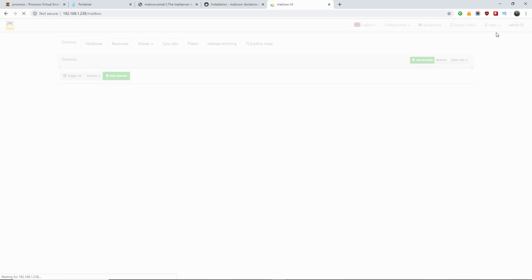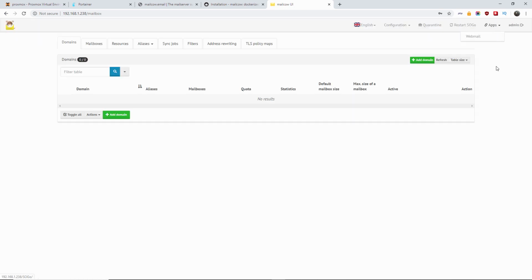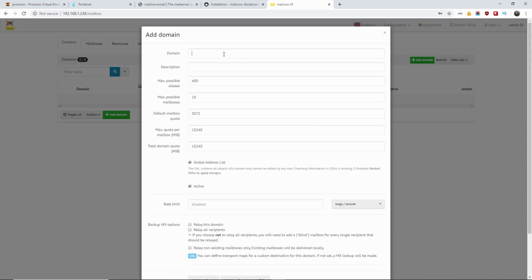This is where all the fun begins, where I'm going to show you how to add domains, mailboxes, and also how it actually works by sending emails from one box to another. So first thing, I'm going to start by adding a domain.